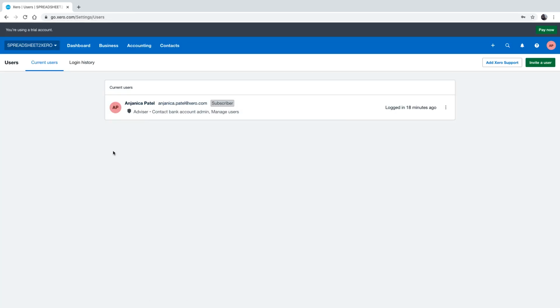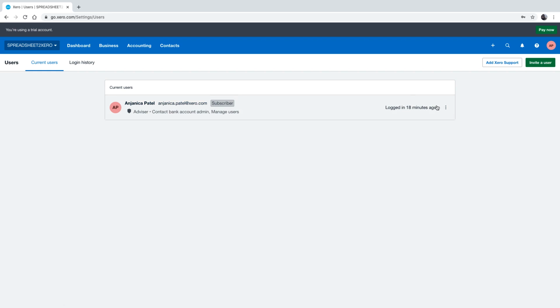So Xero allows you to invite an unlimited number of users into your organization to collaborate on your data in real time. User roles allow you to limit what information is visible and what users can see and do in Xero. So only the subscriber or someone with the Manage Users permission is able to invite new users into Xero or edit access. So this user screen shows you all people who have access to your Xero organization, and underneath the name identifies how much access that user has.